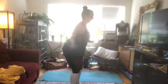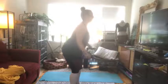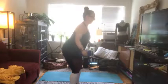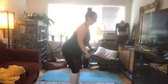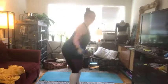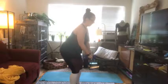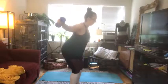If you're really struggling with this fly, then I encourage you to come down on the floor. You can always come into a glute bridge now, or for our last round, and do a chest fly. Nice work. Starting to feel a little back sweat. Yeah. Keep that weight in your heels. Keep that core pulled in.